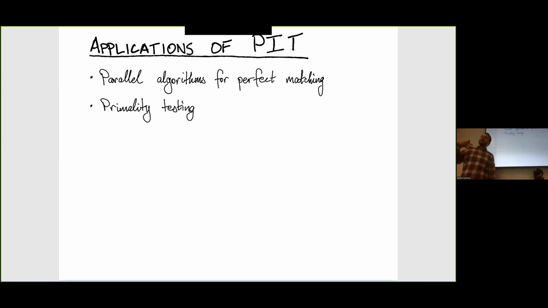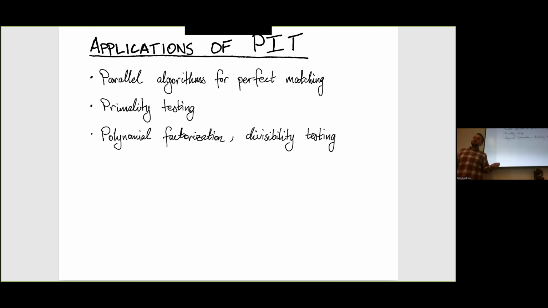Another application is testing if a number is prime. Right? There's this very well-known primality testing algorithm of Agrawal, Kayal, and Saxena from the early 2000s that tests for primality in deterministic polynomial time. How is that algorithm designed? They took some particular instance of PIT and they developed an efficient deterministic algorithm for it. You can also use this for algebra problems, which seems to make sense. You can test if one polynomial divides another. You can use this to factor multivariate polynomials.